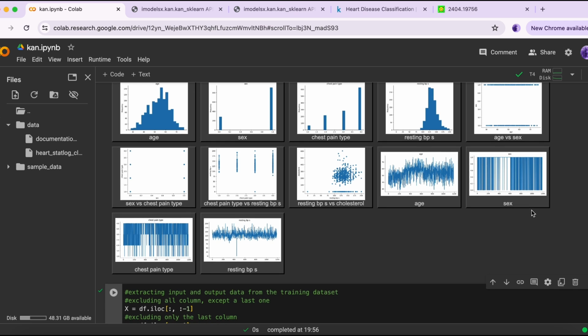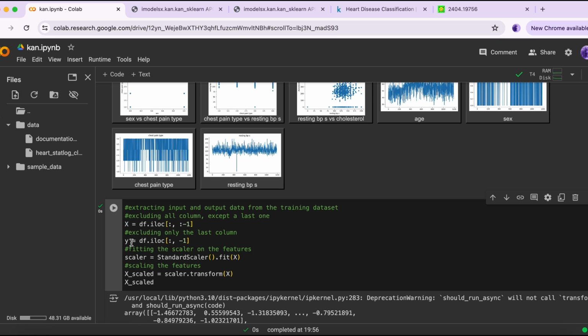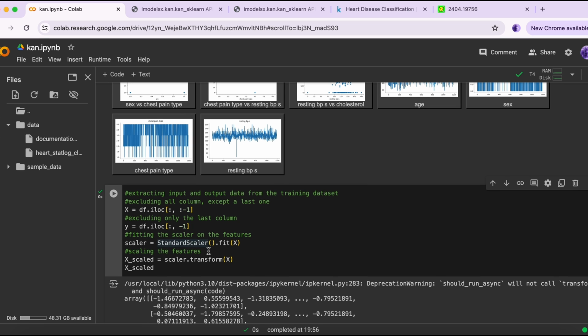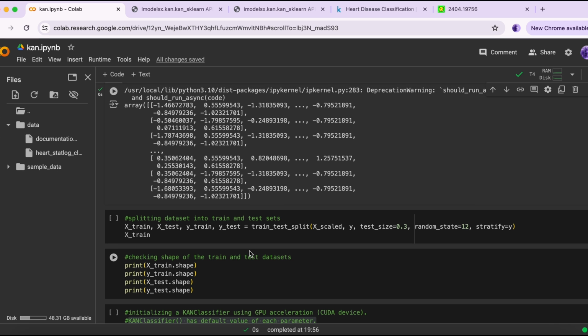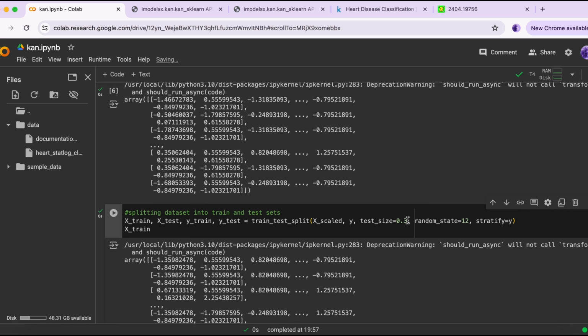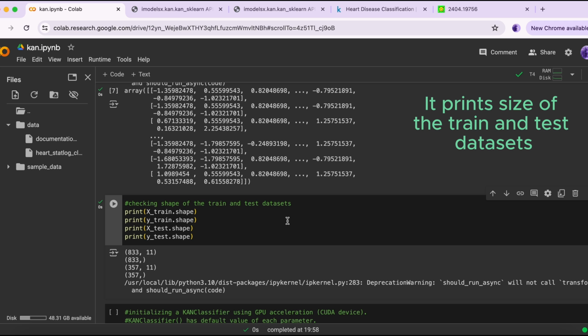So the next step is data preprocessing. It prepares the dataset for modeling. It separates features X and the target variable Y and applies scaling to the features using the StandardScaler function, which normalizes the data to have a mean of 0 and a standard deviation of 1. It's time to split the data into train and test. This cell splits the scaled features and target variable into training and testing sets. Here 30% of the data is used for testing the model. I also pass stratify equal to Y, which means the train and test sets have approximately the same percentage of samples of each class. After splitting the dataset, we are just going to print the datasets X train, y train, X test, y test.